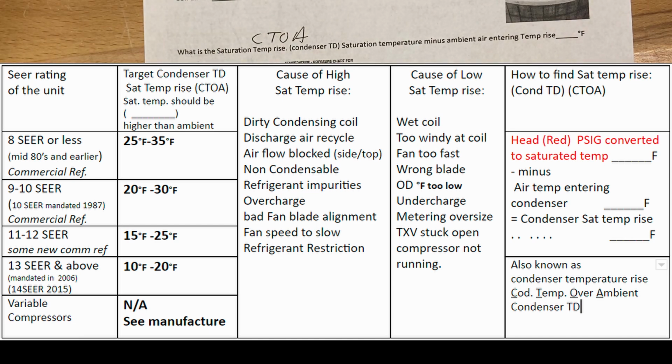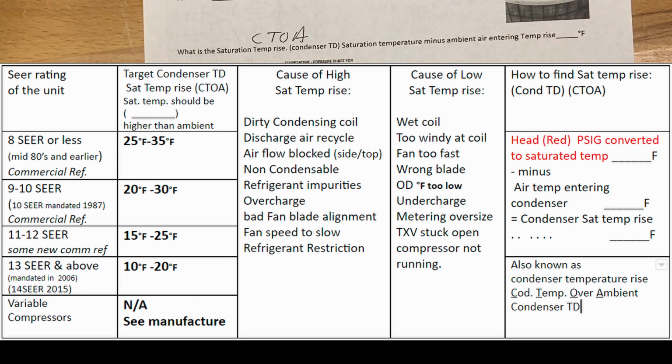Refrigerant impurities, non-condensables can give you the same reading. Overcharged, too much refrigerant. So if you have superheat and subcooling, both of those say you're overcharged. You look at this, this also says you're overcharged. Well, there you go. You could have a bad fan blade alignment. So the air in the fan is not moving like it should. Maybe somebody put the blade too low or the blade too high. We're not moving the right amount of air. The fan speed too low. Somebody maybe have put a motor in that's the low RPMs, or they put it in the wrong speed. Or you could have a refrigerant restriction, maybe a clogged up filter dryer or a blockage in the condensing coil, and that's causing this to be too high.